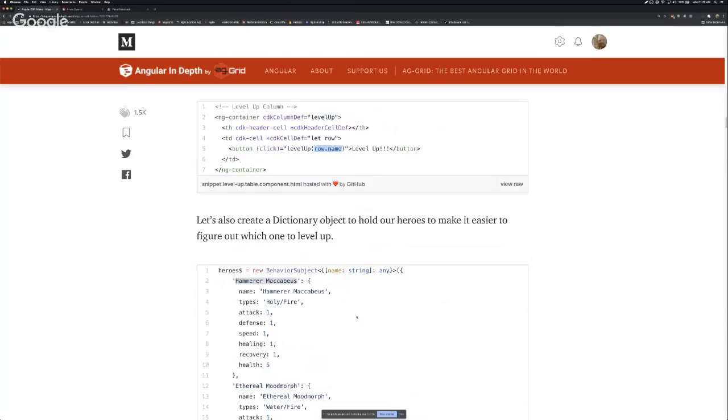Right. So the thing that's controlling how many columns you have is that columns array, or I guess I'm using a behavior subject in my example here. That's what says this is each one of your columns, and here's a name for it. So it's kind of like indexing each one of those columns. To add a new column, you do have to add something to that array, because that's going to determine how many columns you have and how they're indexed. And so you just pass the index to the CDK column def. I'm not aware of any other way to do that. So I think that's how you would do it.